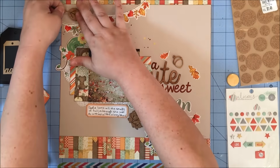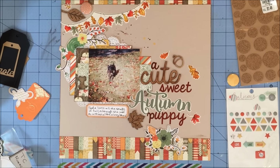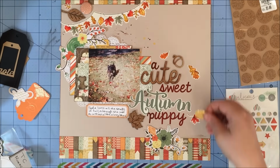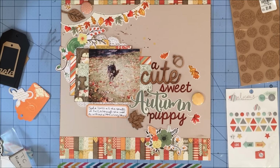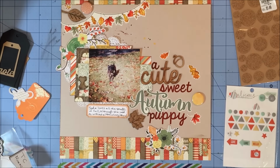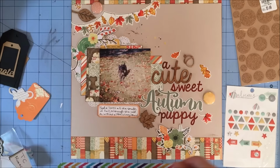And I'm still gluing everything down. There's a lot of embellishments on this page, so it just takes a little while. I'm grabbing some pop dots for my flare, and I'm going to complete my circle with that yellow flare right there. And once I get that down, I think I'm pretty much done? I don't remember now. Yep. Flare, flare. What have we got left? Is there something left? No, there is nothing left. That is it. I'm going to trim off the parts of the stickers that hang off the edge of my layout, and we're going to call it a day.